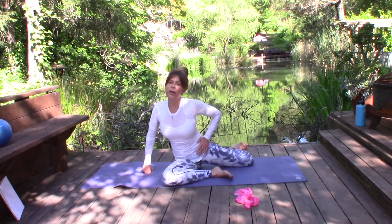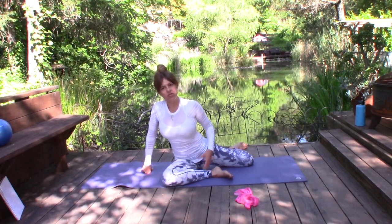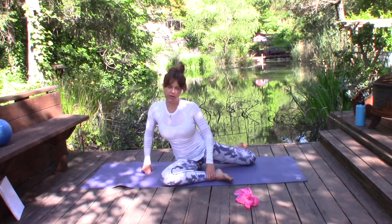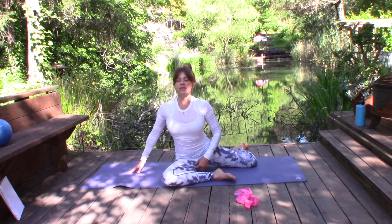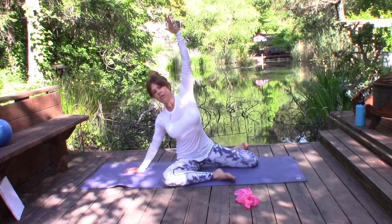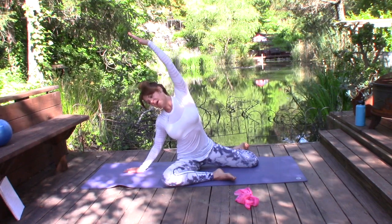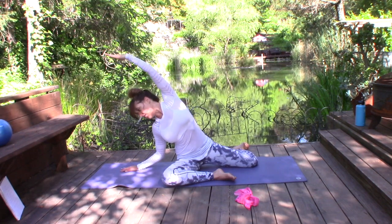And if it causes you pain and you're trying this position, don't do it. But if it feels like it's a bigger opening, a bigger stretch, then check it out and see how it feels for you, okay? So for me, I'm gonna take that right hand out to the side, fingertips out, and then take the left arm, and I'm taking it up and over. And as I take it up and over, I'm reaching the ribs out, taking the gaze down, maybe softening down into that right forearm.